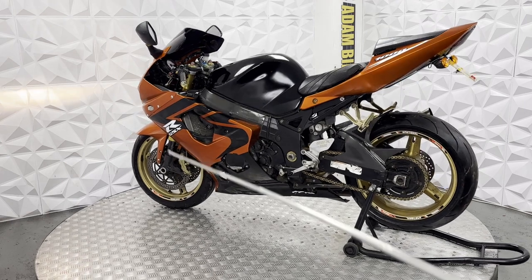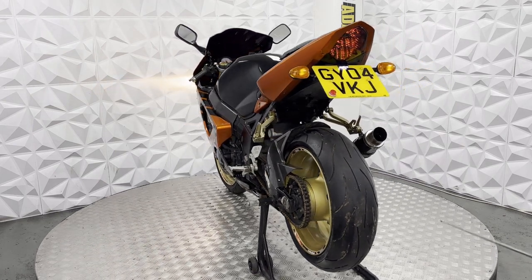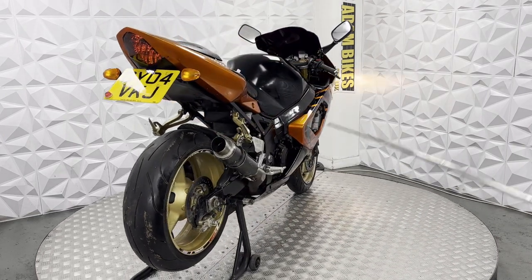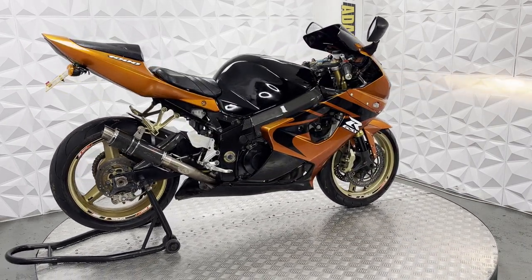This bike's in generally very good condition for its age. It's obviously HPI clear. The nice wheel stickers, good chain sprocket, tyres and brake pads. All the lights work as they should on this. It's a very clean bike, ready to ride away. That'll be everything for this 2004 Suzuki GSXR 1000. Thank you.